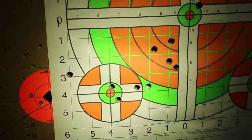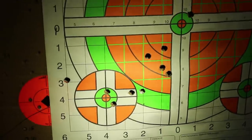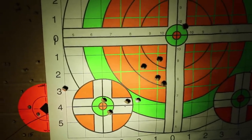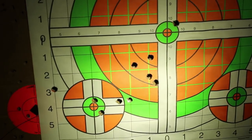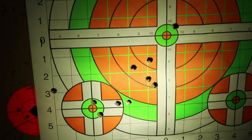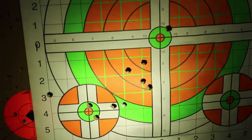This is how 350 Legend has been performing with pretty much everything I've shot — at best it puts down about two MOA, and I think that's just fine for this kind of rifle. You're talking about closer distances, getting a heavy hit on a heavy animal. This is not a varmint rifle, and we've had a lot of folks coming back with reports of slain deer that just dropped right in their tracks. To tighten up groups further, I think we'd need a precision scope with adjustable parallax and higher magnification, rather than the TS-6X which is excellent for CQB and hunting but not for extreme benchrest precision.